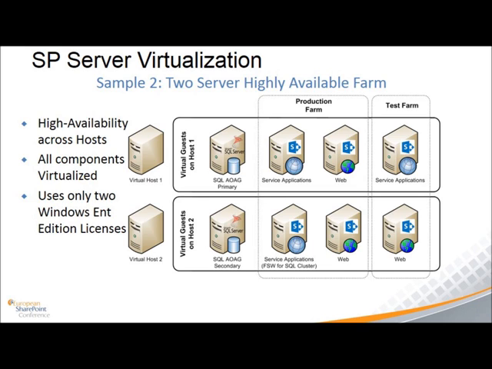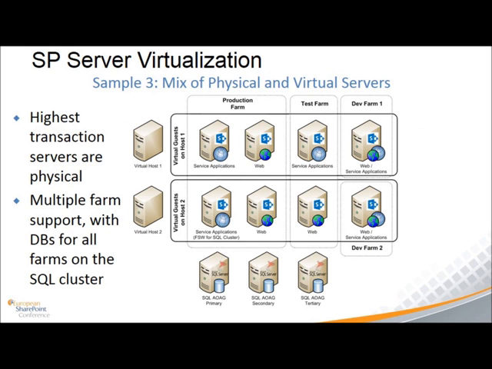We also have a test farm that of course is not highly available, but it allows us to test out, with a dedicated service application machine and a dedicated web machine. Another advantage to this is that it only uses two of the virtualization licenses that Microsoft provides from a Windows Server perspective. Microsoft allows you to buy either Data Center Edition or Enterprise Edition of Windows Server, and that gives you either an unlimited number of guest licenses in the case of Data Center, or 4 licenses in the case of Enterprise Edition. And then another example here just shows a mixture of both physical and virtual servers together within an environment.